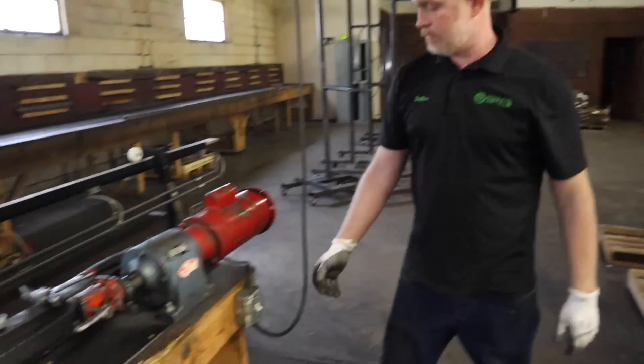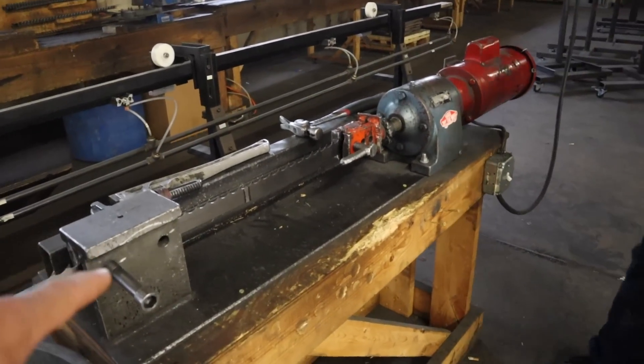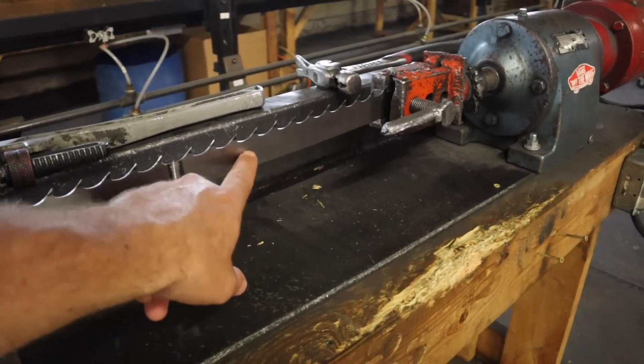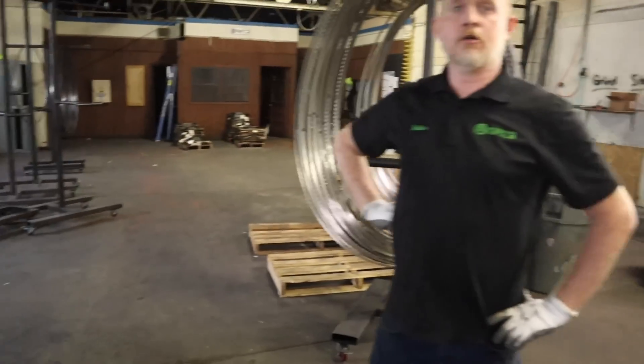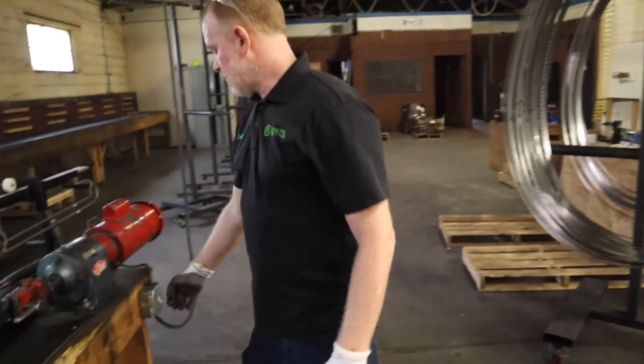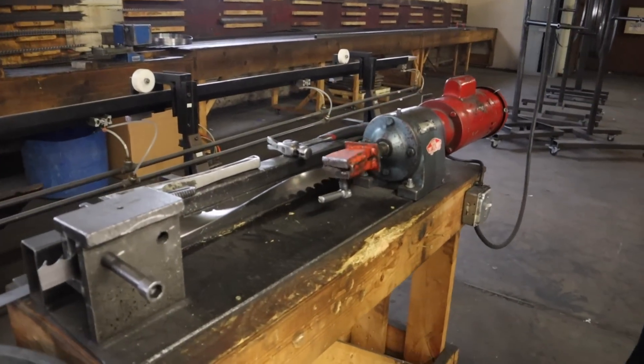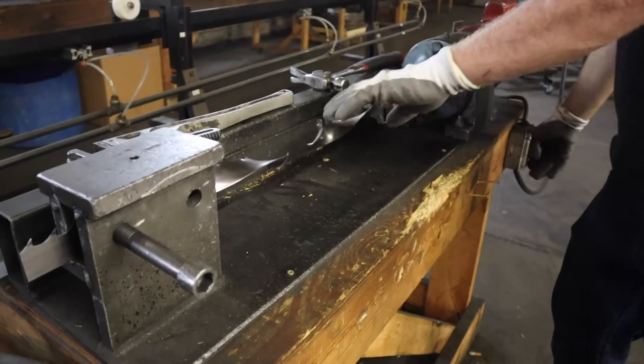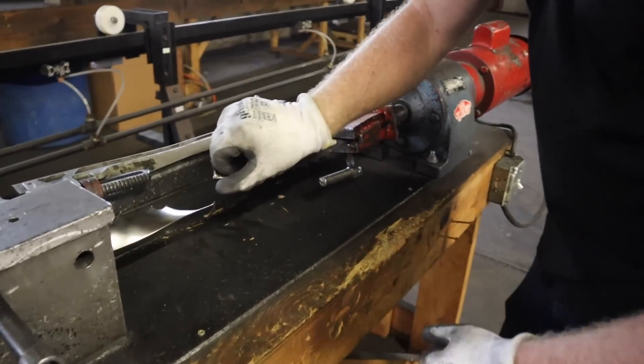And then we'll do like 40 or 50 blades and twist test again because we want to make sure, since broken welds going out of our factory is the worst thing we can possibly do. So basically your goal on this machine is to stress test it and see where it breaks — if it breaks outside the weld, you're good. That's 100%. See how it's nice and twisted in here — that's about 90% though.